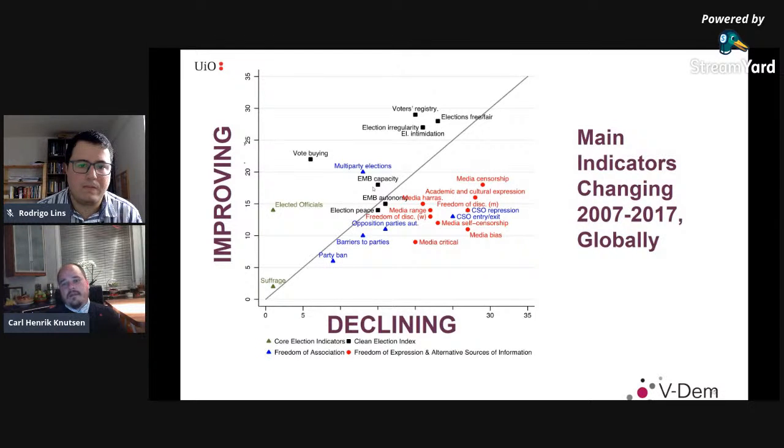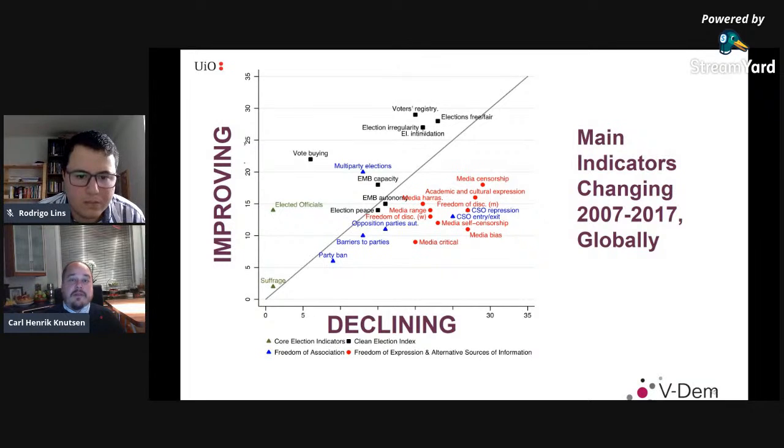which we compose these broader indices of. And this graph basically shows you the change in these different indicators. So if you look down to the very, very specific level of institutions and particular processes, it takes the average globally. So it looks at how these indicators have changed globally from 2007 to 2017. And you can think of this as all of the indicators that are in the top left quadrant here, above the 45-degree line. These are the indicators that improved on average globally from 2007 to 2017.